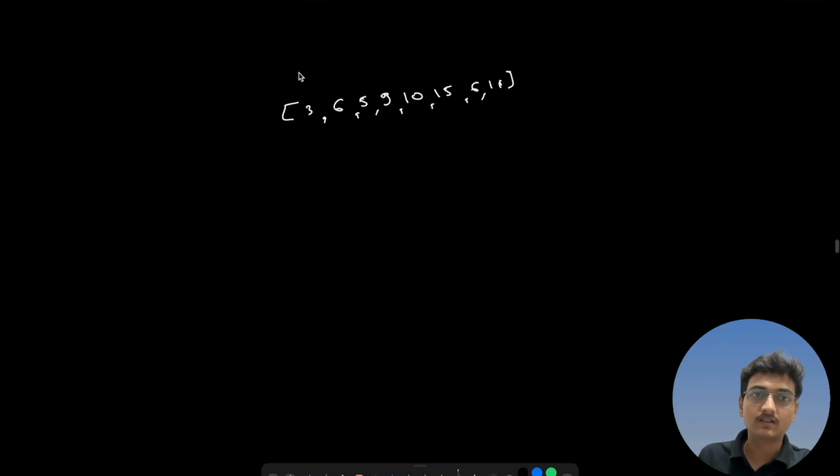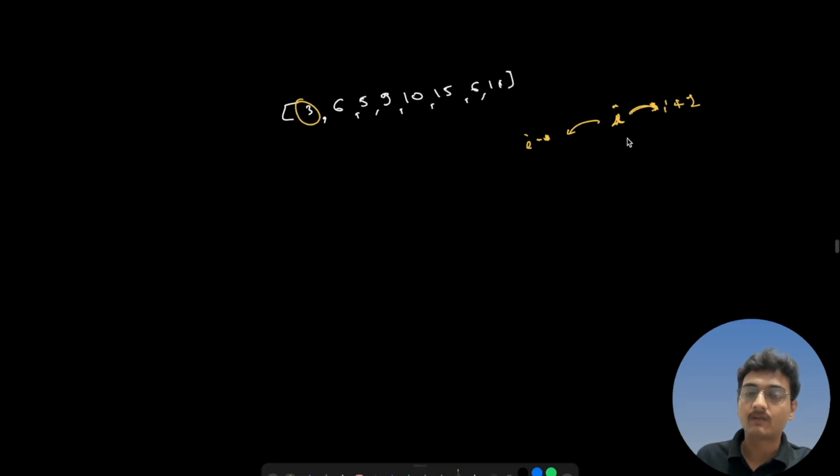The intuition is that I will consider each index as a node in a graph. Whatever element I have, I will consider as node i, and I can move to i plus 1, which means a directed edge from i to i plus 1, and a directed edge from i to i minus 1 as well. This is given to me.